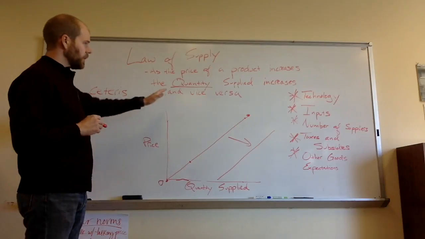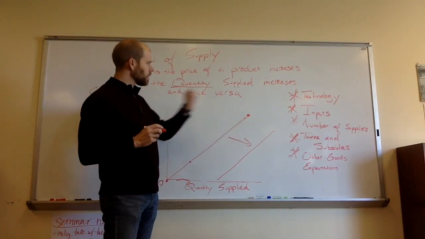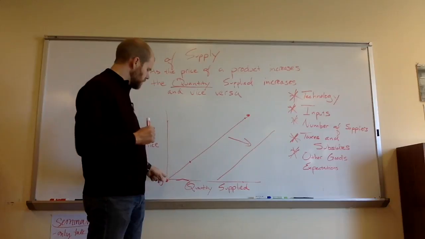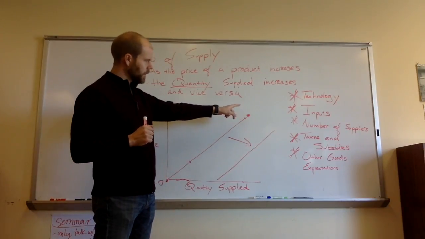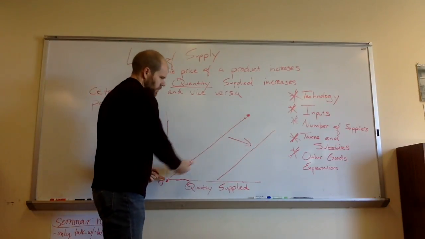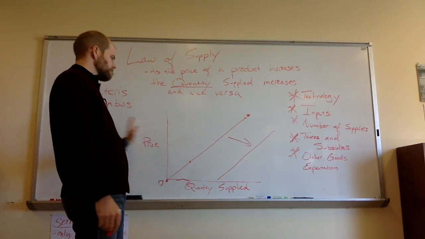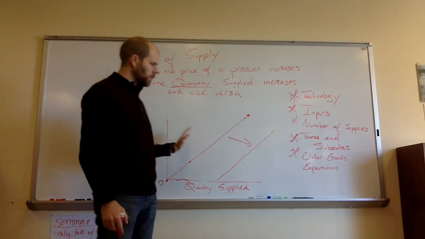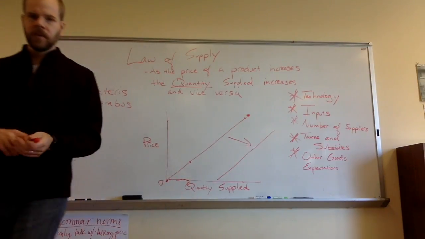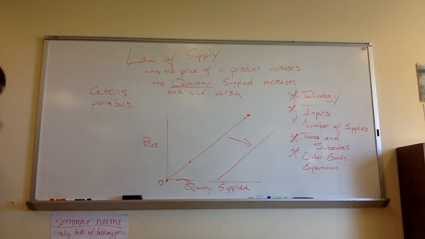So again, the only thing that changes is price, you stay on the original supply curve. If the price increases, so does the quantity of supply. If the price decreases, quantity of supply goes down. Any of these things, on the other hand, can shift supply to the left or to the right. If you have any questions, as I walk over to this button to turn it off, you say, Matty, that's confusing. Can you have Matt make another video? And in fact, could you have him cut to the chase more and make it like 30 seconds long so he isn't talking so much? And I'd say, sure, absolutely, my pleasure.